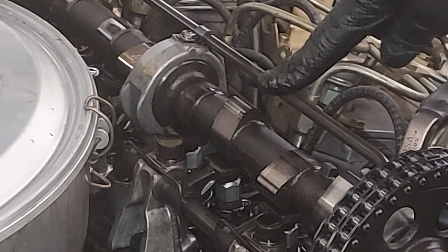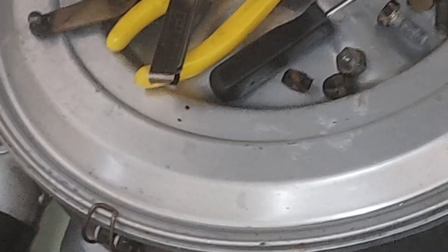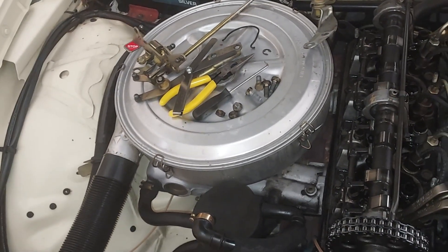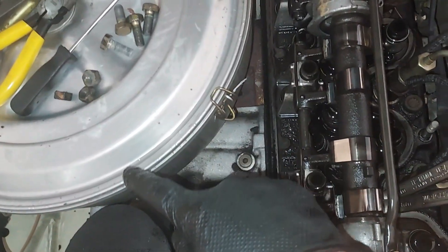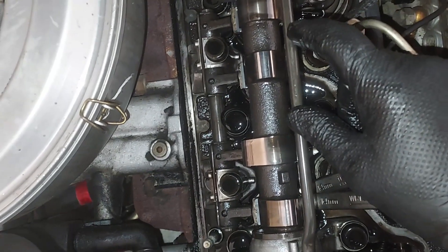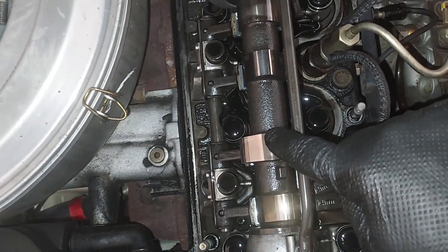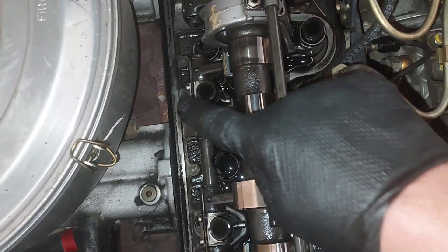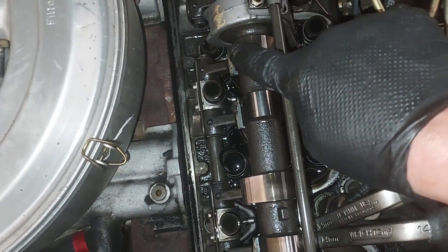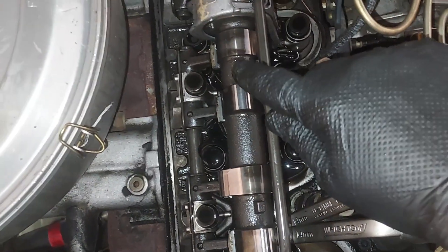That is the intake. A good way to tell it's the intake — there are some intake runners right there. There's the air cleaner; see the intake runners? That intake runner runs right into here. There's the intake — you can see this runner here is for that intake. There's the exhaust manifold, there's the exhaust valve. Here's the exhaust manifold, that's the exhaust valve. So anyway, we'll adjust this intake.